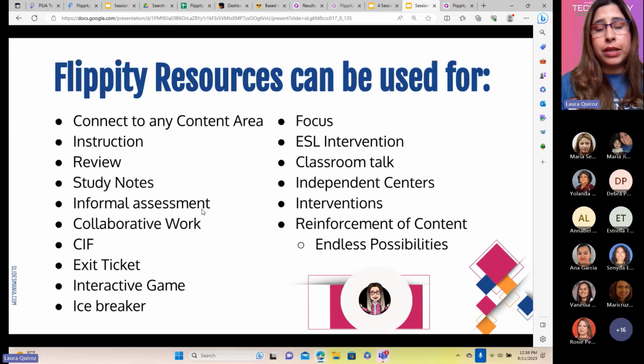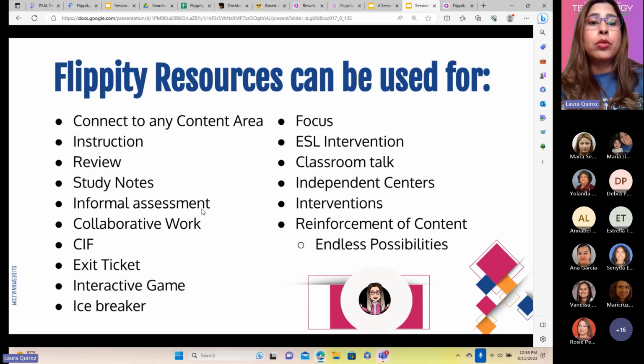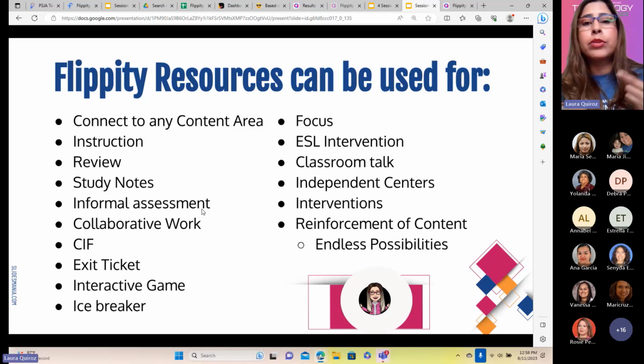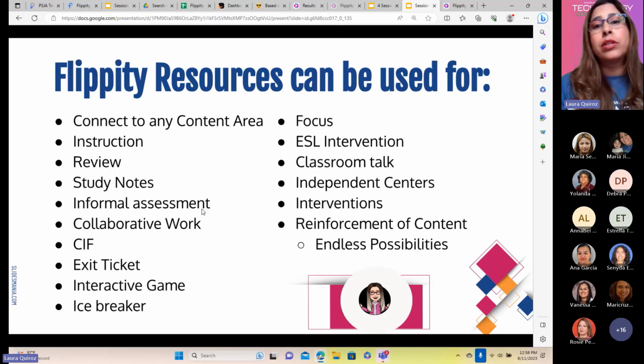SIF is something very big this year. So that one where it's a writing component, where it's a Q&A, the kids are asking questions or creating questions, and then they're collaborating and answering them, where you're giving them classroom talk. You can create an exit ticket, an interactive game, an icebreaker. Maybe it's the focus of your lesson.